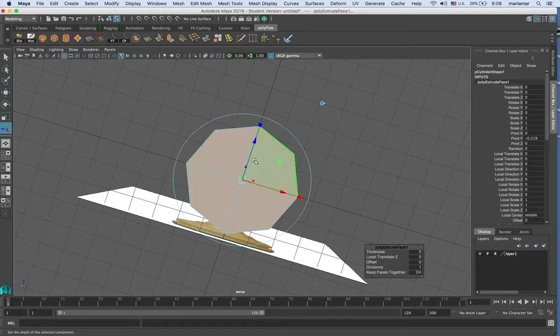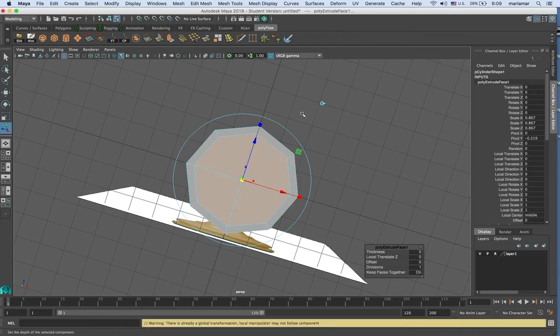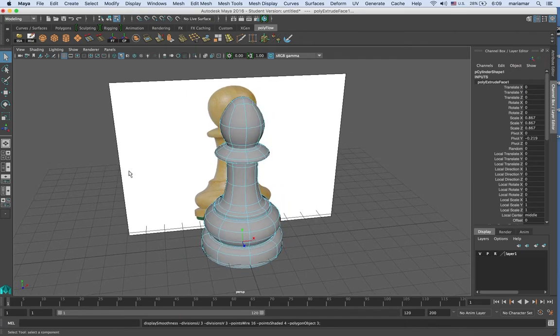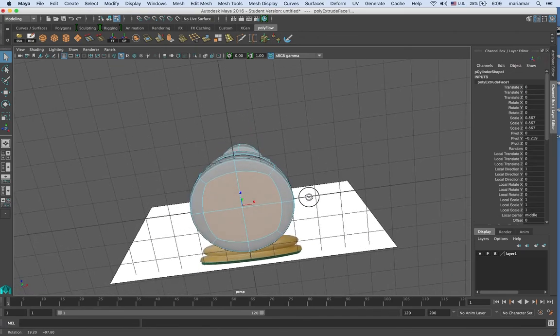And I've already extruded, so there is a second set of faces there. And then if I hit scale, I can scale the faces to the center, creating the second set of edge loops that I need. Get out of that tool and hit 3, and now I have a flat bottom.